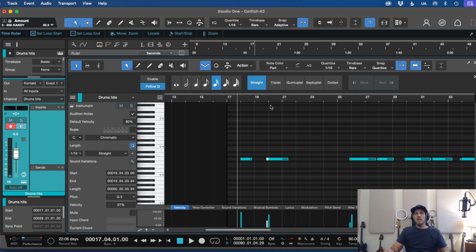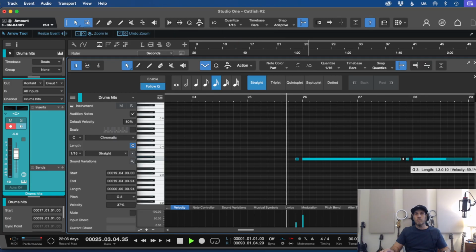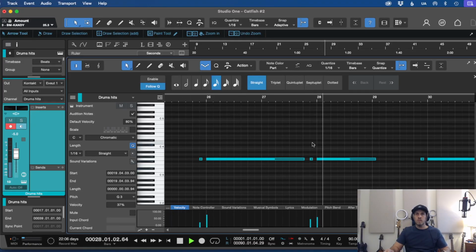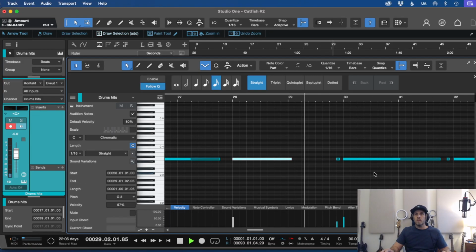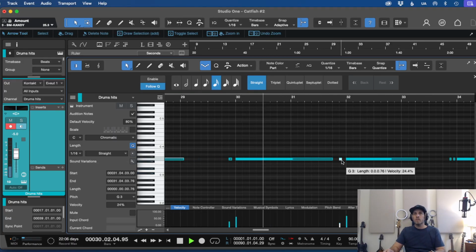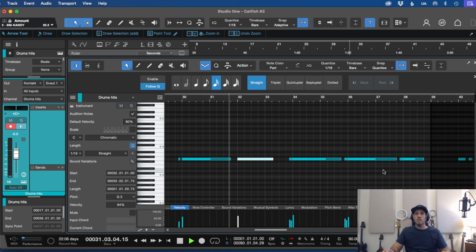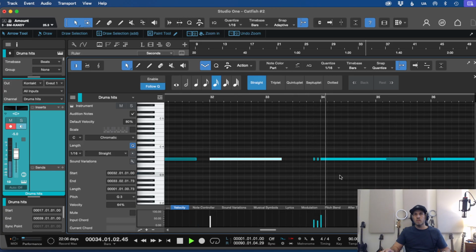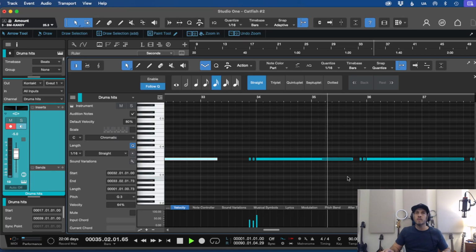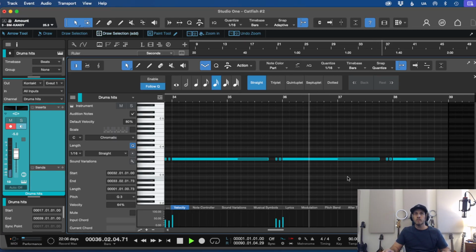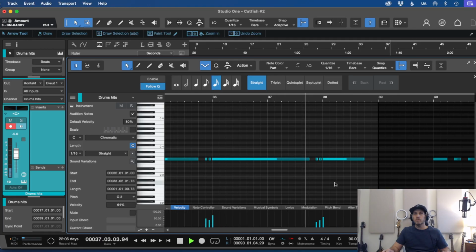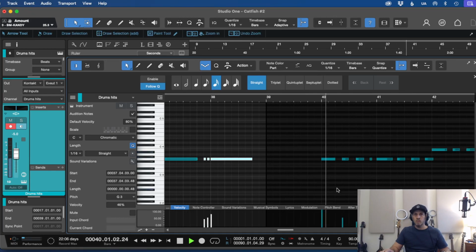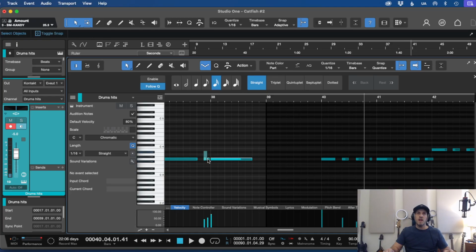Actually, I'll keep them in there because I can easily delete them later or mute them later. Comes in. I might add da-da-dum.